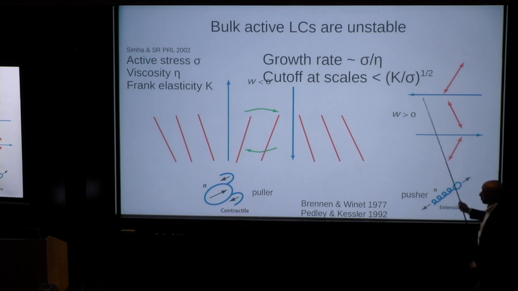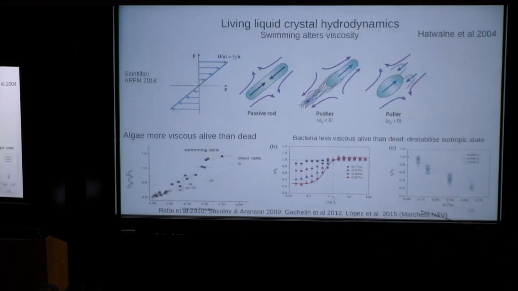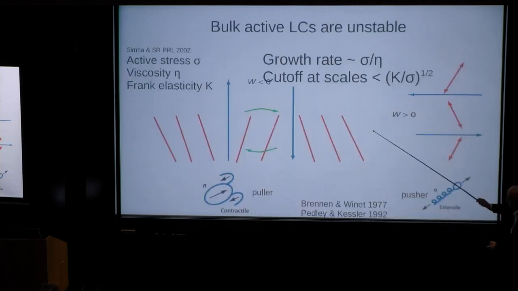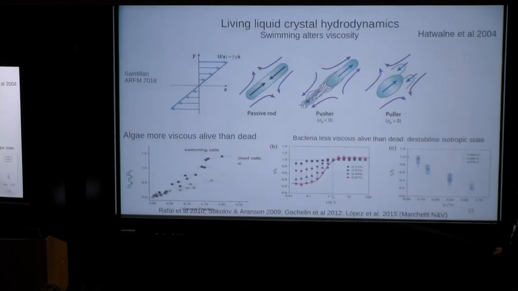Secondly, there's a competition between the intrinsic aligning tendency from nematic elasticity and active stress. So there's a characteristic time scale and a characteristic length scale. And what you expect is that at length scales big compared to this, have I got it right? Yes. You should have this instability. This whole story, I mean, I should emphasize, we're still working in the Stokesian regime.